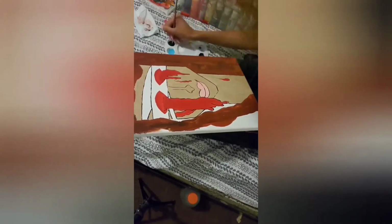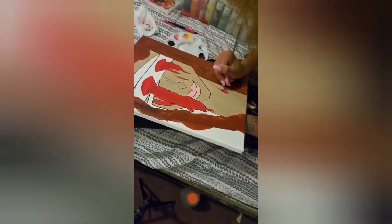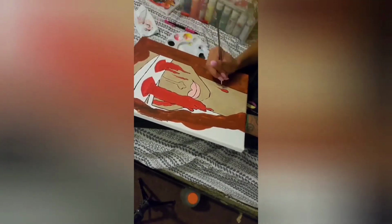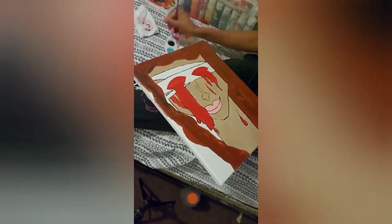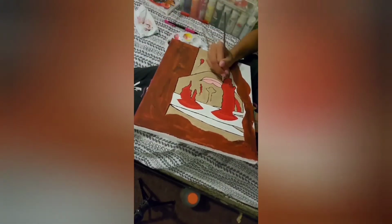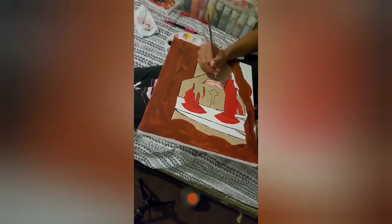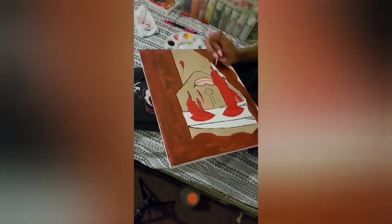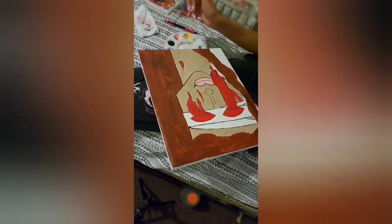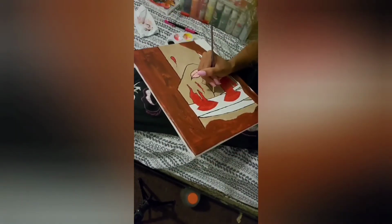I tried to paint happier stuff, like people laughing and smiling, and it just doesn't interest me. Honestly, I cannot paint something that doesn't interest me or spark my curiosity. My heart's not going to be in it, and the paintings come out bad. Some people say you need to paint happier stuff, you need to do this, you need to do that.